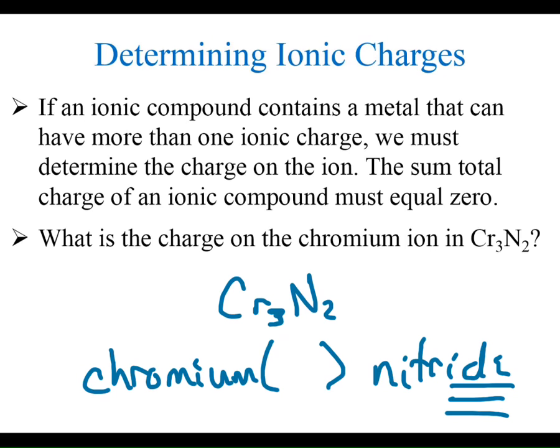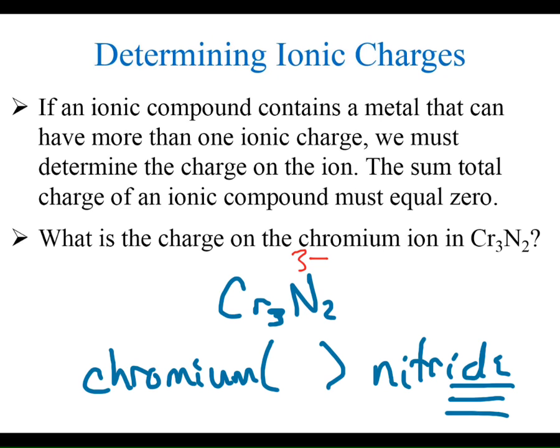Why is it nitride? A non-metal by itself always goes to ide. Fluorine to fluoride. Chlorine to chloride. Sulfur to sulfide. Nitrogen to nitride. Again, it's not combined with any oxygen, so it's not nitrates or anything like that. Okay, so just non-metal by itself. So let's figure out what's the charge on every nitride. Find it on your table. It must be what charge normally? It's 3 away from the noble gases, so it must be 3 negative. Everybody agree with that?